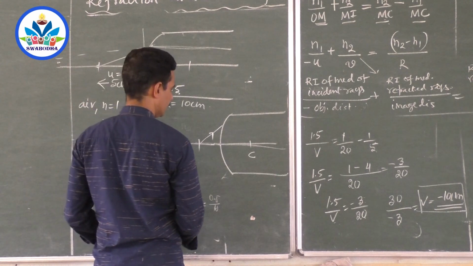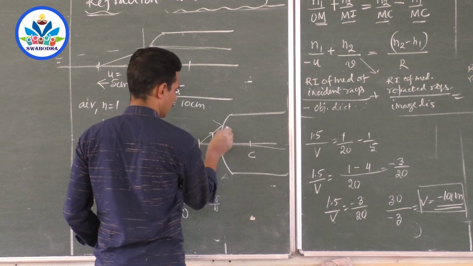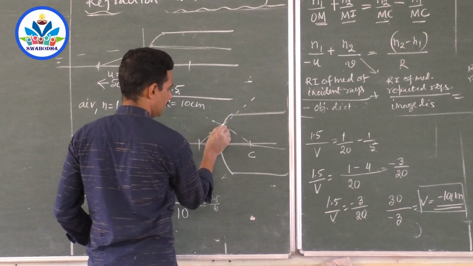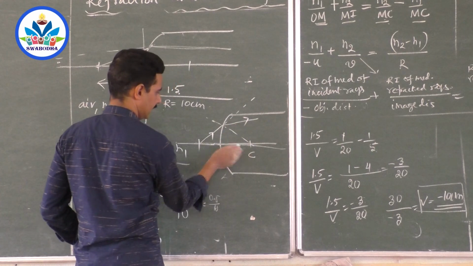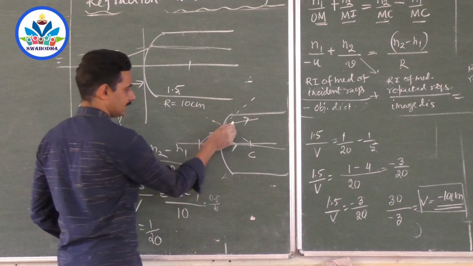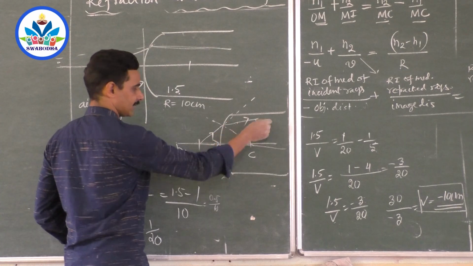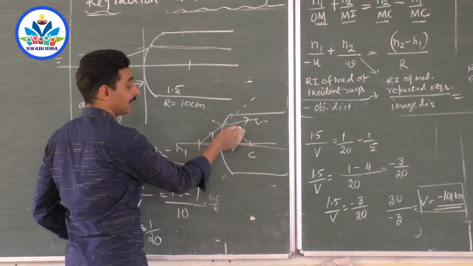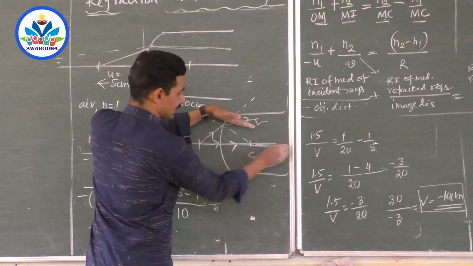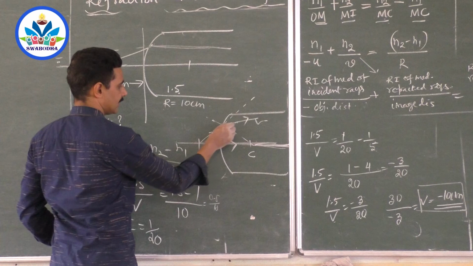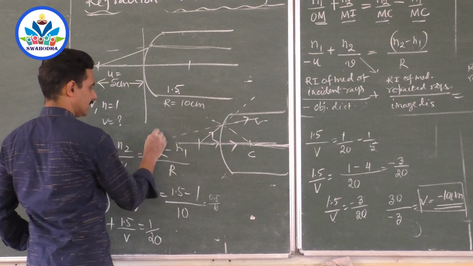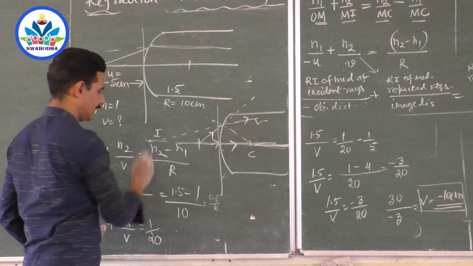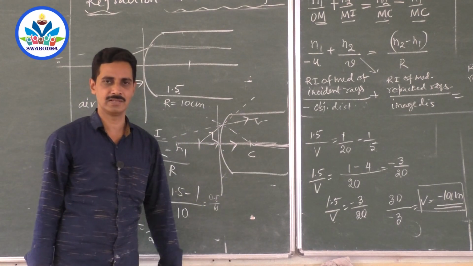The ray of light will bend towards the normal, of course, but the bending will not be enough so that it will meet this ray. Another ray is going like this. This ray bending towards the normal is correct, no doubt, but that amount of bending is not enough to converge and meet this ray, right? So again, this ray appears to be coming from this side and this is the image. So the image is formed behind, on the negative x-axis. That is possible. So that is why it is minus 10.